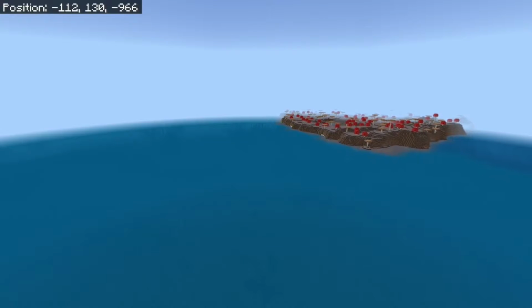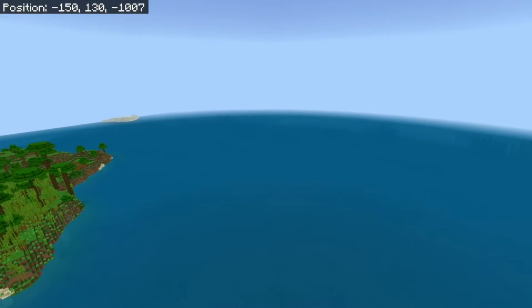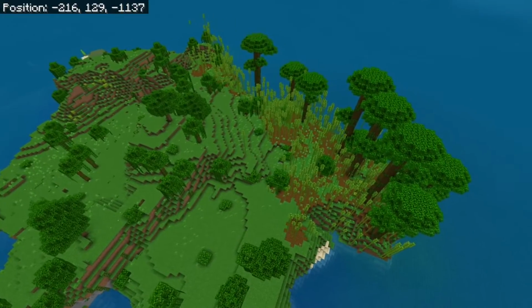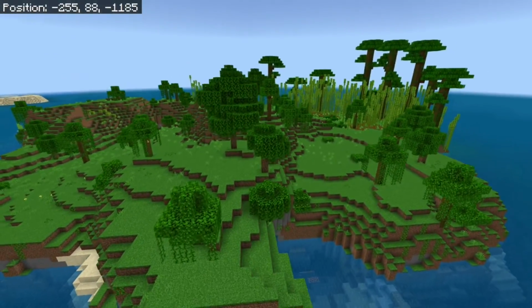The main focus of this seed is all of these mushroom islands that managed to generate inside the ocean. But that's not the only type of island that managed to generate, such as this one jungle island in the ocean. And fortunately, this jungle isn't too dense, which means making a base here or something like that is actually pretty feasible and pretty possible.